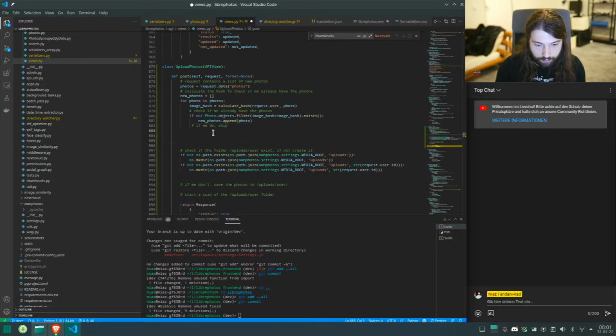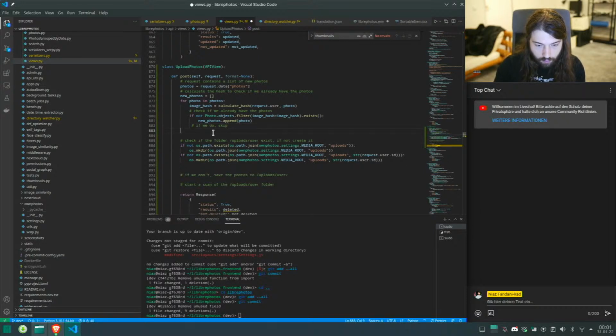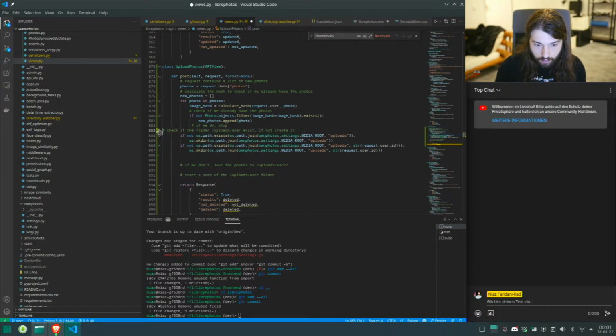Okay. So now we have also created the folders if they don't exist. Right. If we don't save the photos to upload user.